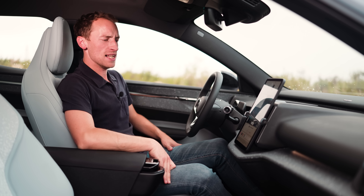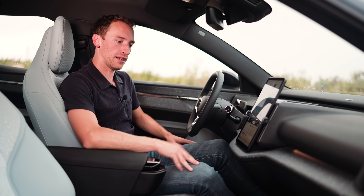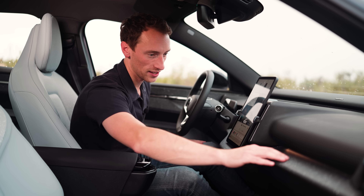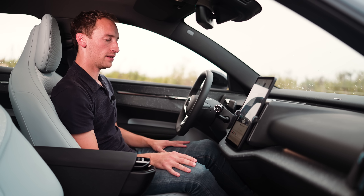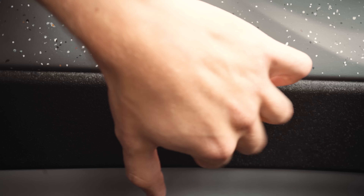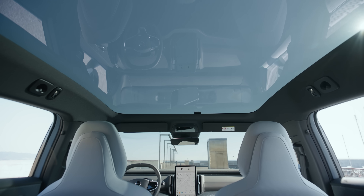So what's the overall quality like in this interior? There's a lot of plastic around, to be honest. Some of it feels like good quality plastic — like on the centre console, which has a nice interesting finish made from recycled materials, and every EX30 has its own unique pattern when fitted with this finish. But it is still plastic. On top of the dashboard it's not soft-touch materials. The build quality feels good and solid — no wobbly bits, no loose trim — it feels well screwed together. But the materials don't feel very luxurious, particularly down on the centre console and the door card, which are really cheap-feeling industrial-type plastics. The look and layout is very sleek and clean, but the actual materials used aren't very premium feeling.